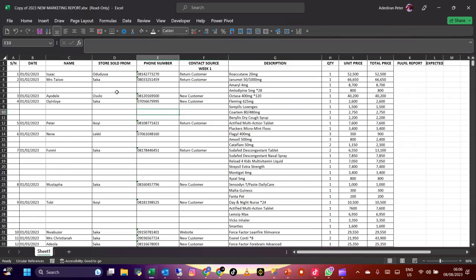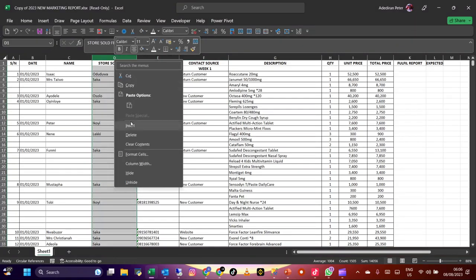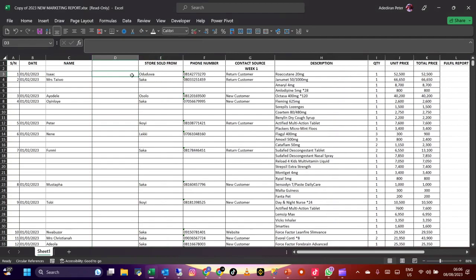So to do that, let me create a new column. So I'm going to be using calculation here. So I'm using the IF function. If this is not equal to nothing, then this, else we want to see whatever is up here. So let's close it. Now you can drag it down.